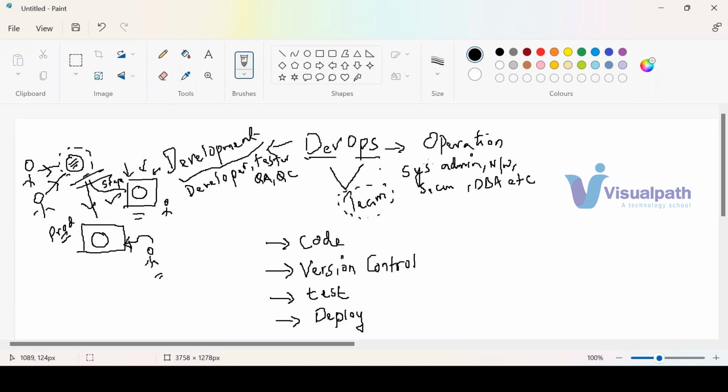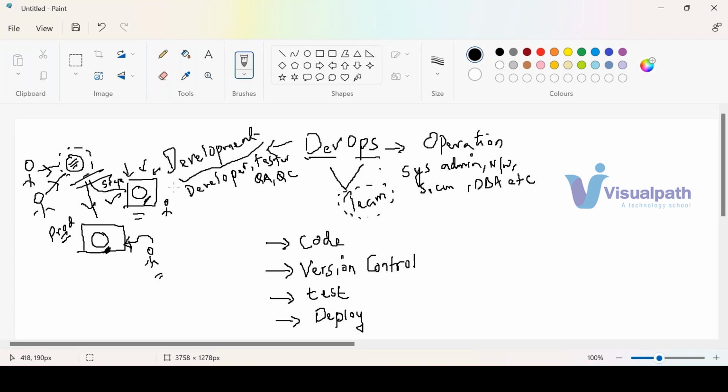The job of these guys is to maintain the infrastructure required to run this application. Whatever infrastructure is required to run your application, that infrastructure is created and managed by the operations guys.